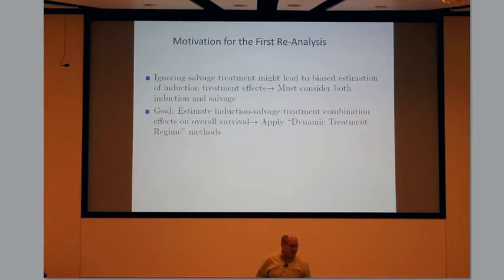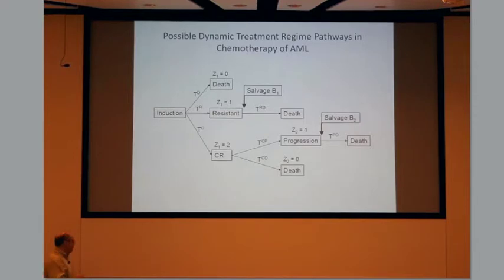And Yanxun, did you hand out the little picture here? Did you? You already did. Okay. So I gave you this picture, and this is a schematic and it's actually a simplified form of leukemia chemotherapy. And so this is a picture of the dynamic treatment regime. And there it is. So what happens, or what can happen? This picture is a picture of actions that the physician can take and events that happen in consequence of those actions, or I should say following those actions, depending upon how you think about causality.